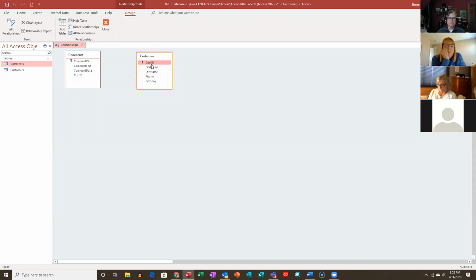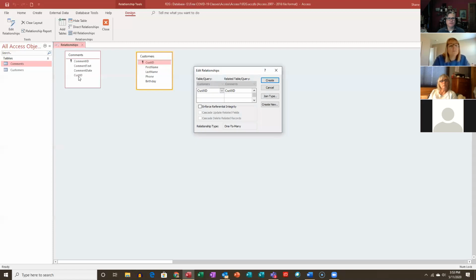So I'm going to select the customer ID on my customers table first. Again, I'm just going to hover over it, left click, and as I move this over, you can see right now it's saying you can't do anything right here. But when I bring it over here, now it wants to know how I want to relate these tables to one another. Down at the bottom, I've got my arrow, that selection pointer arrow, and also a little box with a plus. It's telling me that I need to add a relationship. So I'm just going to come to cust ID, point at it, and then release.